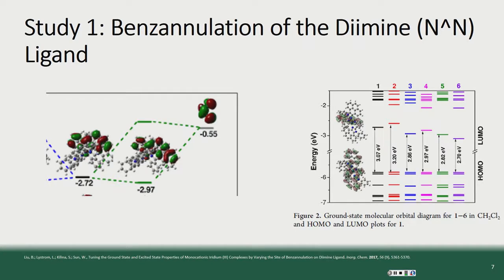Forgive me for the blurriness, but here we are extending this portion, and there's no angular node here, which means the state that will couple is the LUMO, and due to a LUMO-LUMO coupling, the new state will be lower in energy, which will decrease the HOMO-LUMO gap, which is seen here. So from 1 to 5, it decreases the HOMO-LUMO gap.